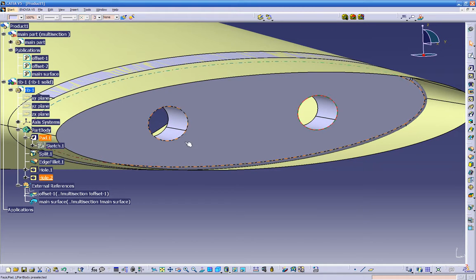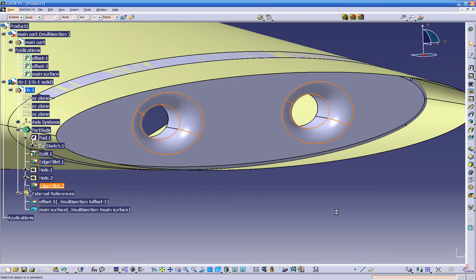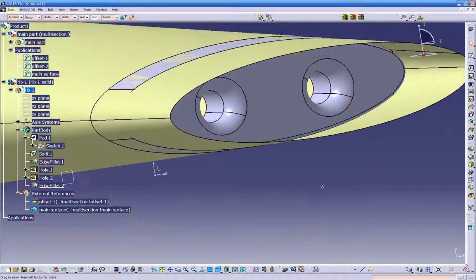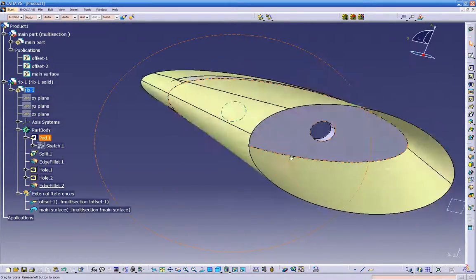We can put a fillet around it, a radius. Let's make that 200. So that's our holes.